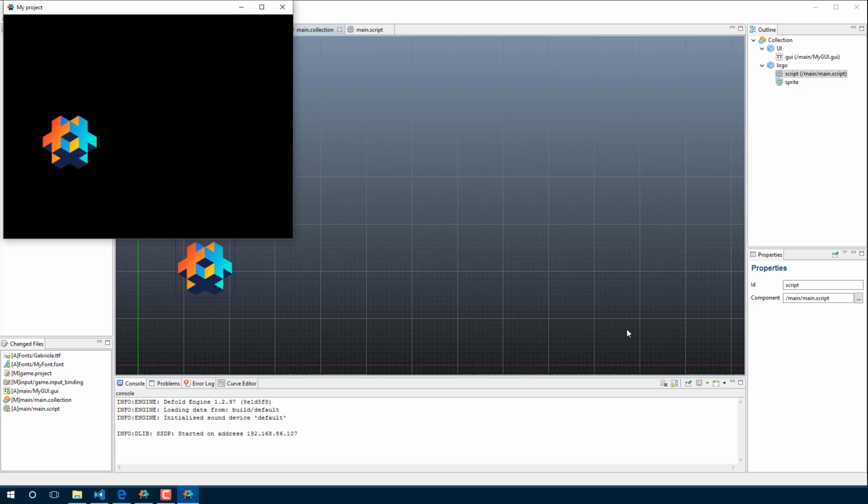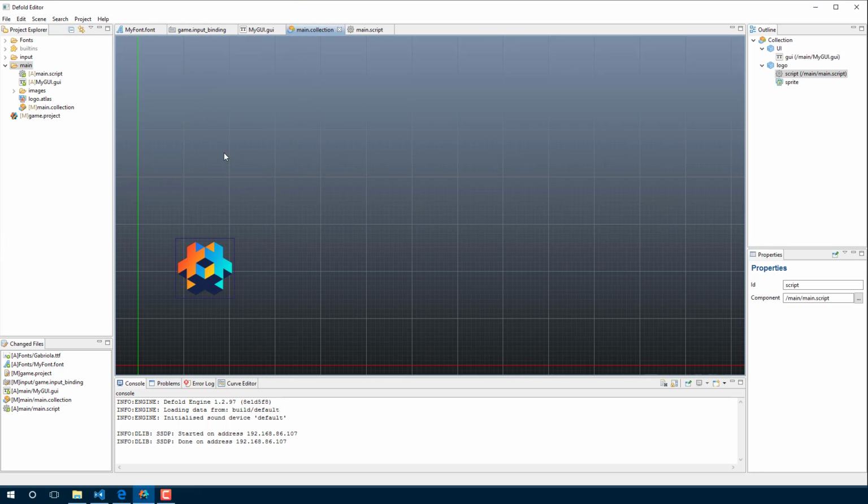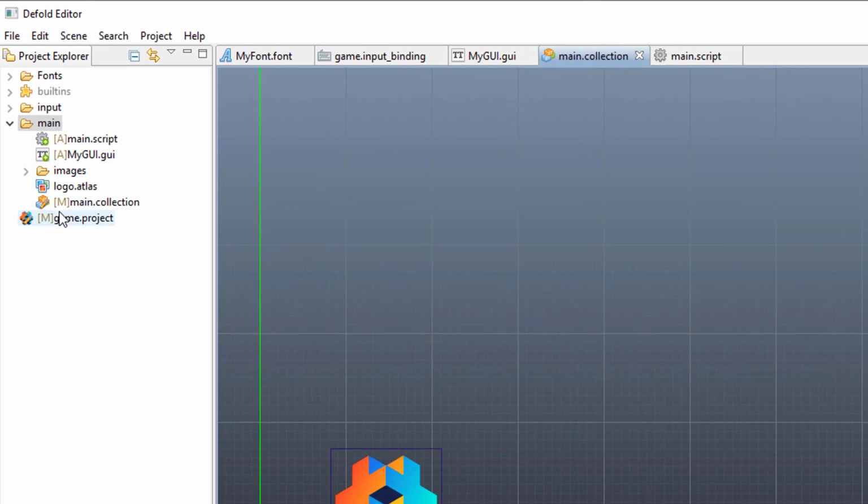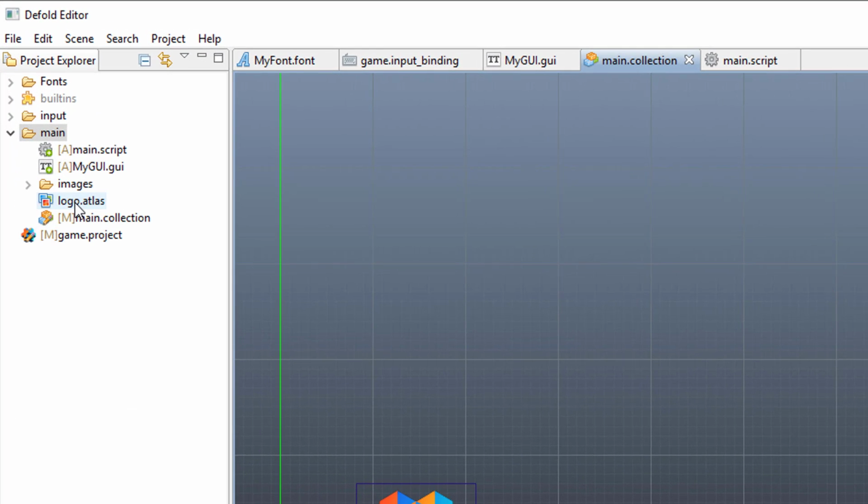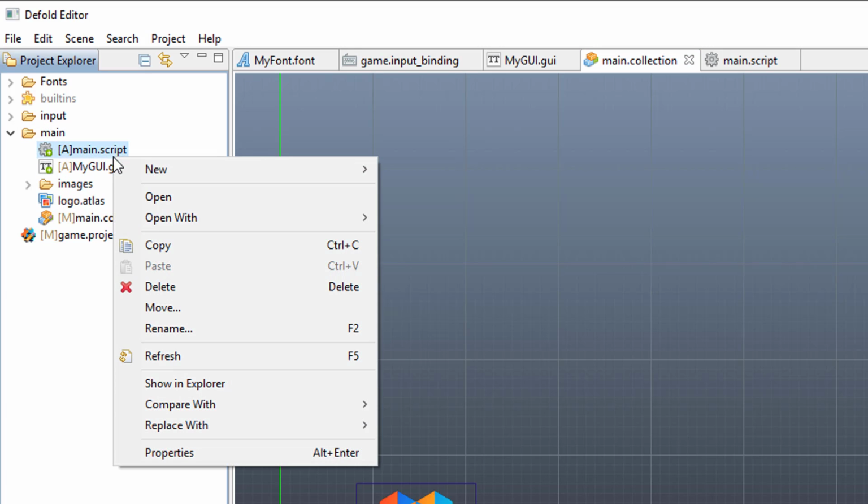There we go. So now when I hit the escape key, it shows us our UI. Now our UI doesn't actually have any logic yet, so that's the next thing we need to address. Now, a UI is controlled by a typical Lua file, but instead of being a .lua file or a .script file, it's actually a GUI underscore script file. It's the exact same thing. It just has special access to a specific namespace called GUI. So we're going to use that in a second.